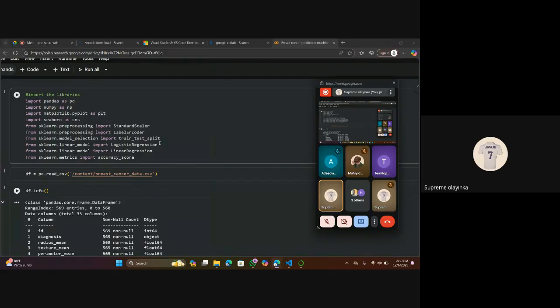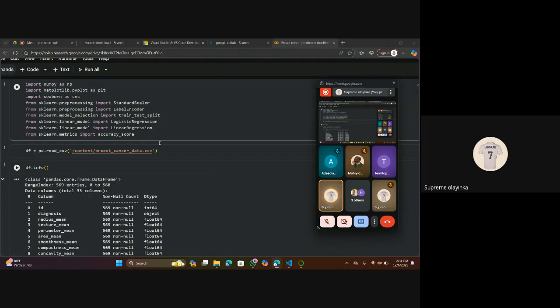Okay, so we have quite a lot of machine learning models. We have XGBoost, we have the decision tree, we have the SVM, we have KNN, that's k nearest neighbor. We have logistic regression, linear regression, random forest. We have quite a lot, and if you want to know, just search, there are a lot.